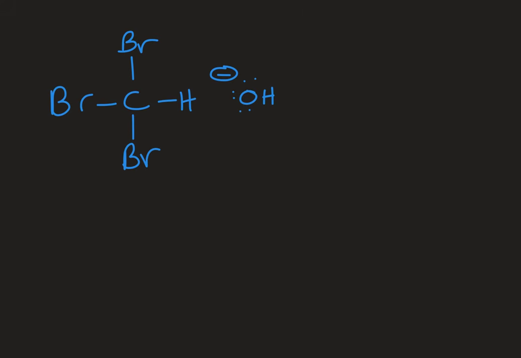So carbenes are really reactive, and there's not an easy way to store a carbene. You usually have to generate them in situ, so make them in solution. So one way to do that is to take a molecule that has a bunch of electronegative groups on it, and therefore this proton here is going to be sort of acidic. All those bromines are pulling electron density away from that proton and weakening the bond. So if we put a strong base in solution, we can just have an acid-base reaction where we deprotonate that molecule.